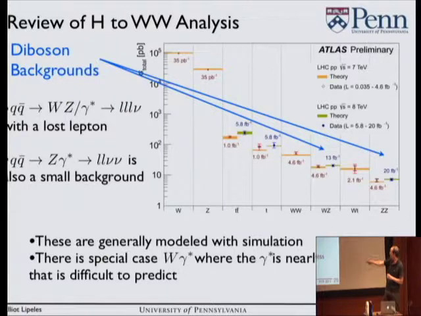There's one special background that doesn't go on this famous plot, and that one special background is W gamma star. And Sunil referred to this on Monday. It's a category where this gamma star can be nearly massless. And so you can have a W that goes one direction, decays to a lepton neutrino. A gamma star going the other direction, decays to 2 leptons. But if you lose one of those 2 leptons, now you have something that looks like 2 leptons and missing energy. And so it's very easy to lose one of those 2 leptons if they're nearly collinear, and you can get an asymmetric conversion that puts most of the energy into one of these 2 guys. It's not actually a conversion because it's happening in the hard interaction.